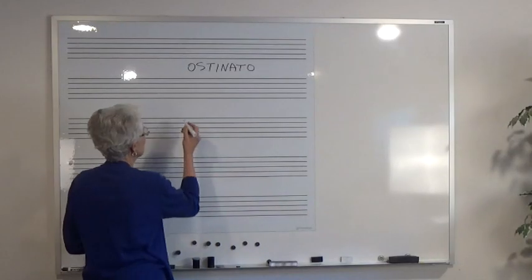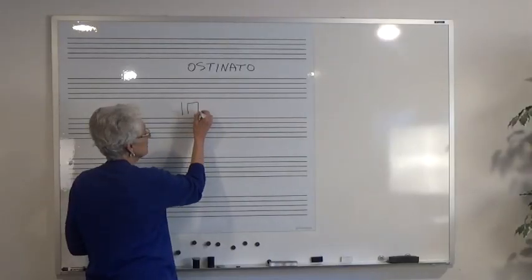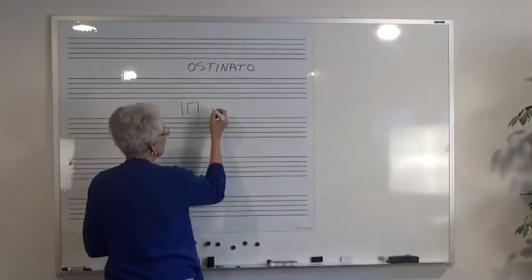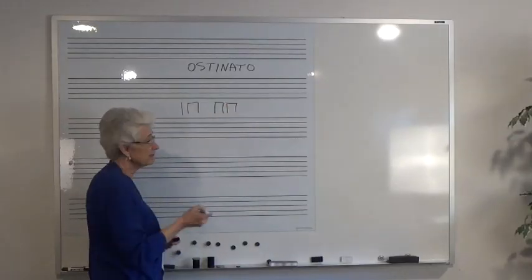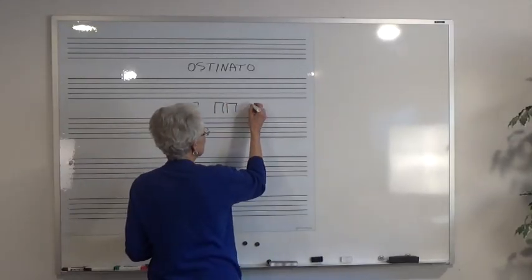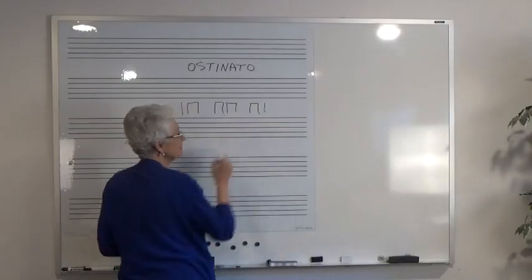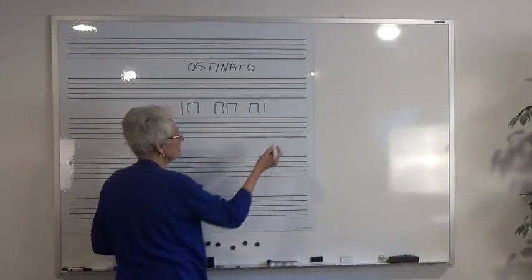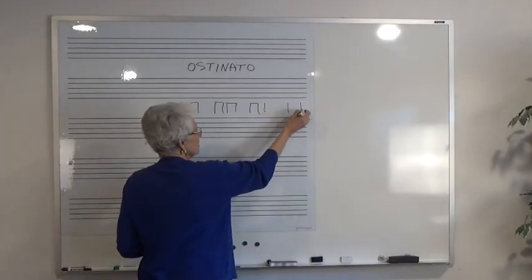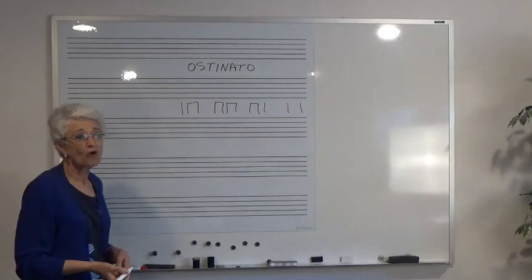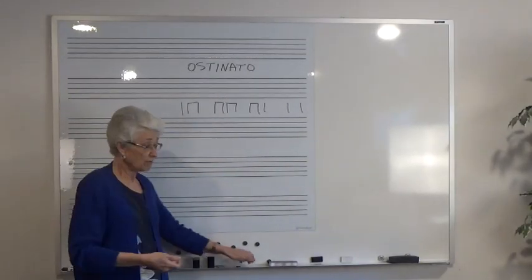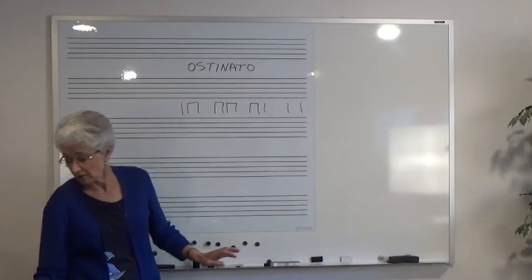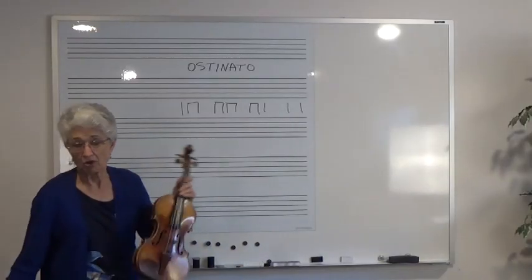Like so. Okay, so we've got a ta, we've got a titi. There's one pattern, right? Here's another one, titi titi, right? And here is another one, titi ta. And then of course we've got ta ta. So there's actually 4 rhythmic possibilities, but as far as how we play those, we can do them on all open strings.